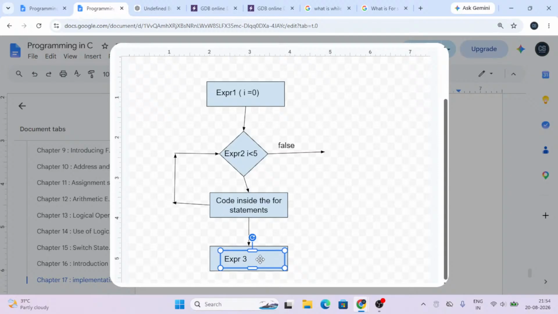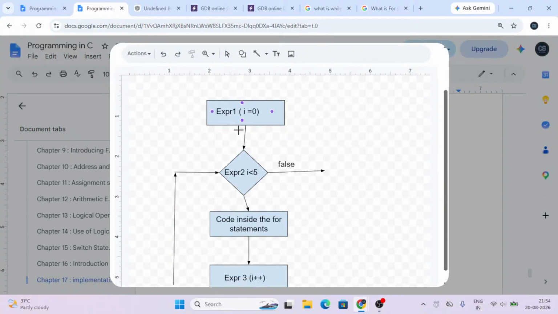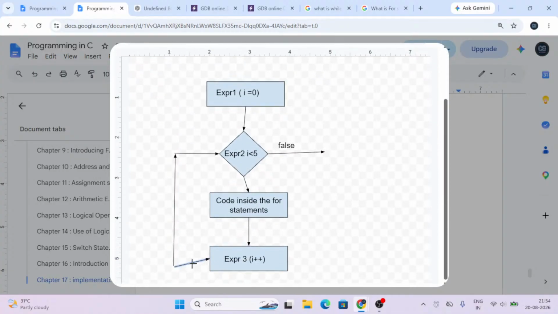And then you have to make the update, right? Iteration to continue, I plus plus. That will come 1. Sorry, arrow is not here. Let me hit the arrow.